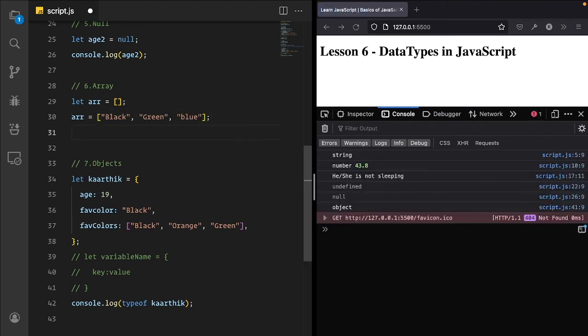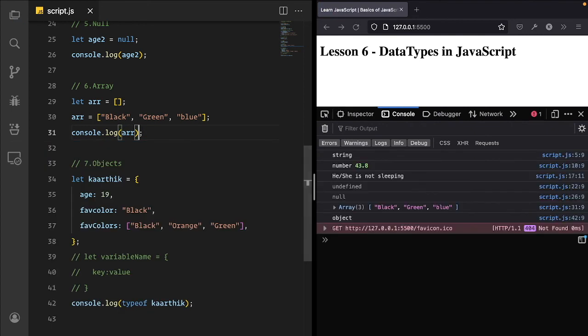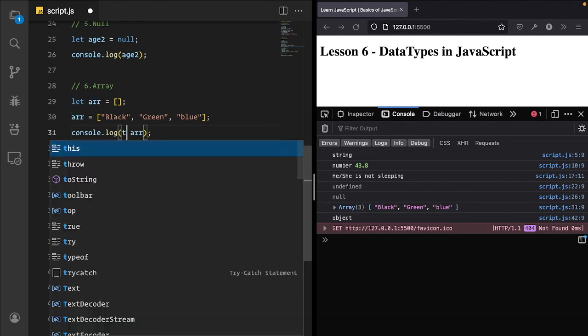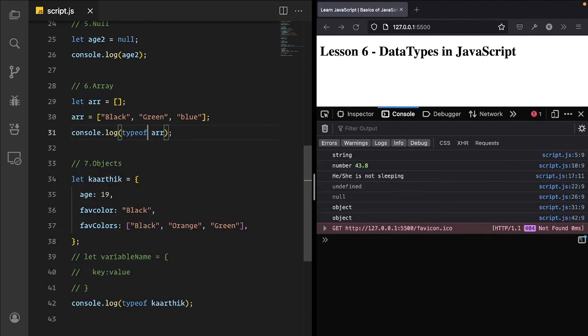Now let's simply log this to the console. As you can see here, we just got the output array containing the values which we have given over here, black, green, blue. In order to verify, let's simply use our typeof operator and check this. It usually says it's an object, but this is how we create an array in JavaScript.